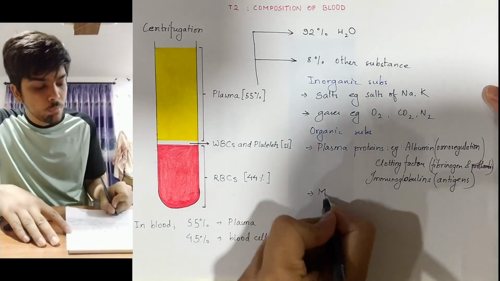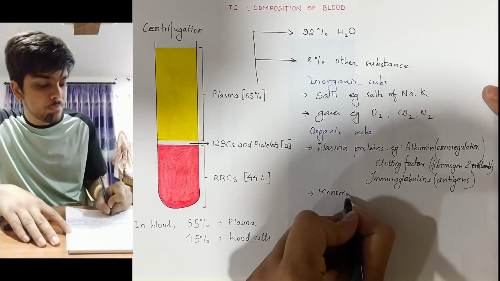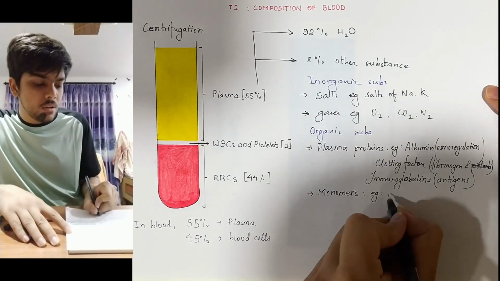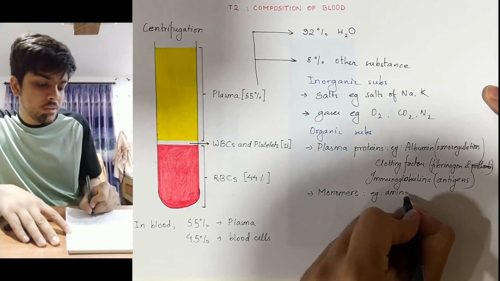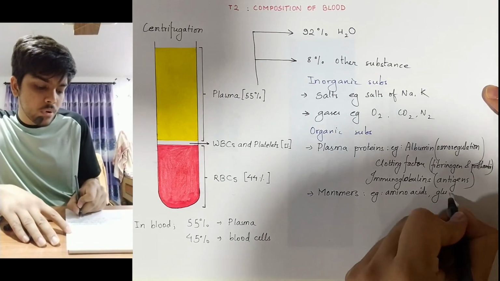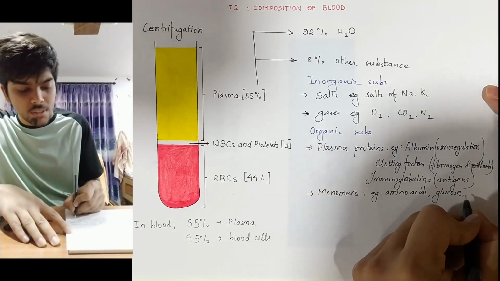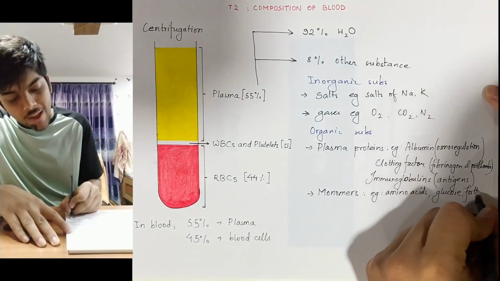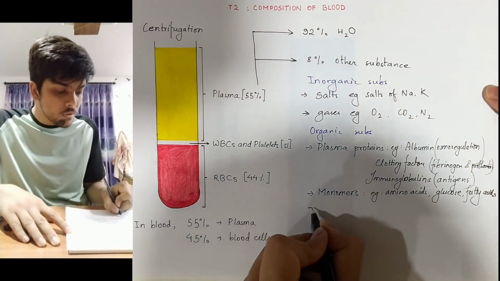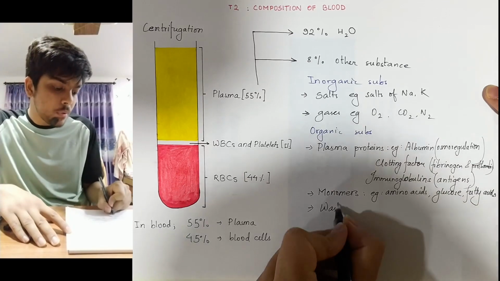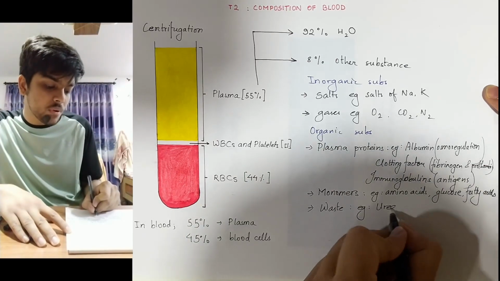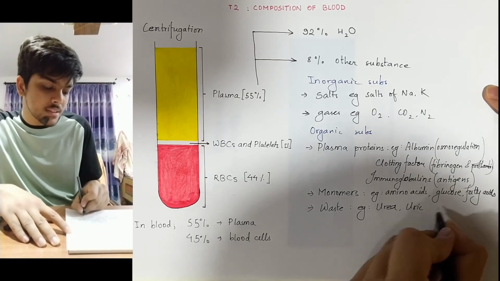Then, along with that are monomers, or the final digested products of the digestive system. For example, the final product of protein, which is amino acids. Similarly, the final product of carbohydrate, glucose. Final product of fats, fatty acids, glycerol, all of that. Not only useful substances, but waste products are also found here, such as nitrogenous waste products, which include urea and uric acid.